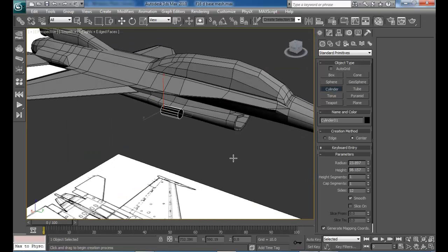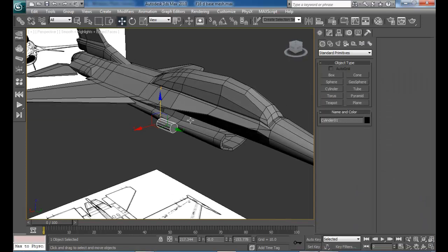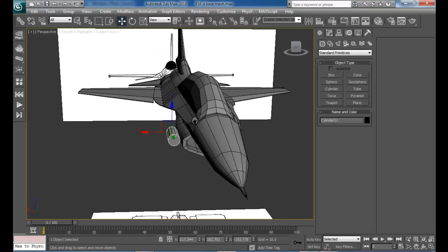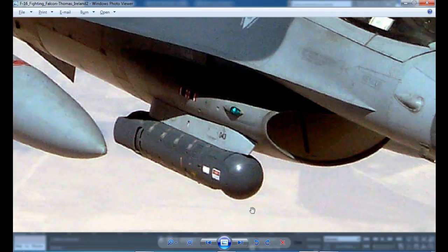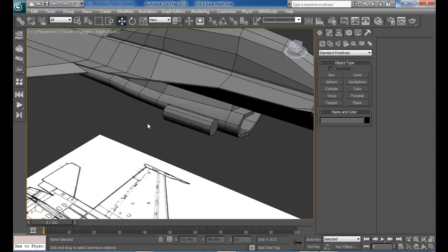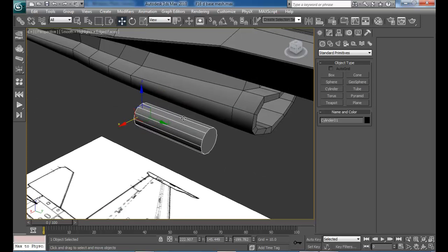Perspective, add the same default material to this one, and then just move it forward and scale it up, sorry. Move it back. Let's see what we've got in the reference. So it's a little bit farther from the body, maybe around here, or maybe here, around like this.